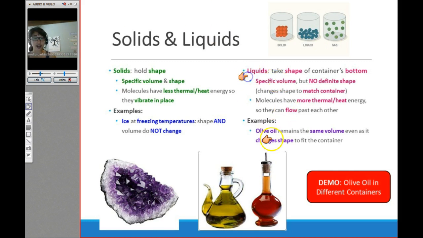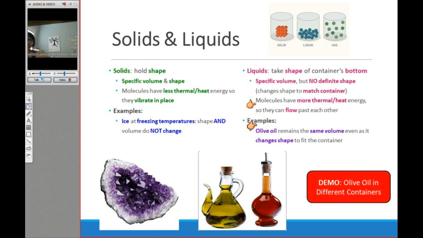Now, liquids, on the other hand, do change shape. They take the shape of the bottom of their container. However, you still have a specific amount, right? Let's think about this, guys. If I have a cup of water and I move it to a different container, do I still have a cup of water? Tell me in the chat box. Yeah, absolutely. So I still have the same amount, the same volume, but its shape can change, right? Liquids can go from in a glass to on the ground, all spread out. They change their shape to match the bottom of their container.